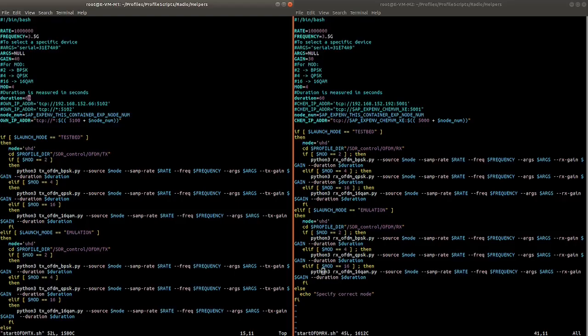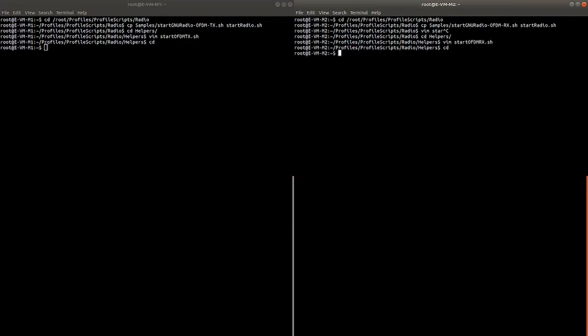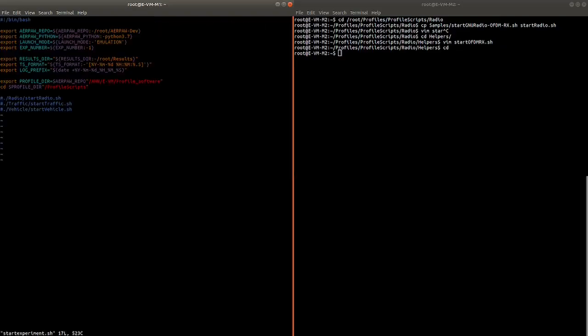Once you're finished modifying the parameters that you wish, we can save the file and navigate back to the root directory. From here, we can open up the start experiment script and decide what experiments we want to run with this.